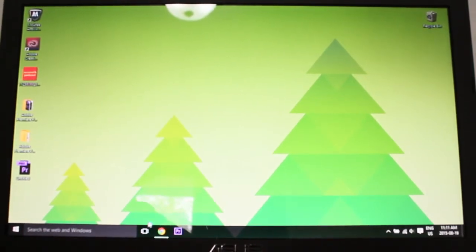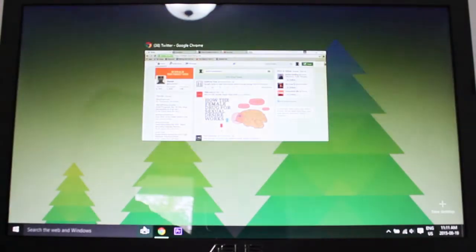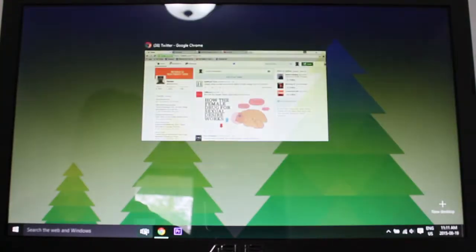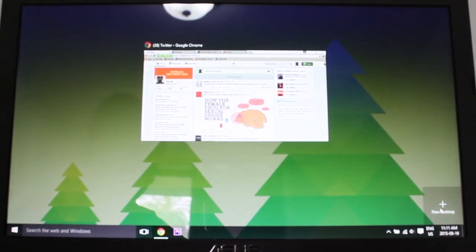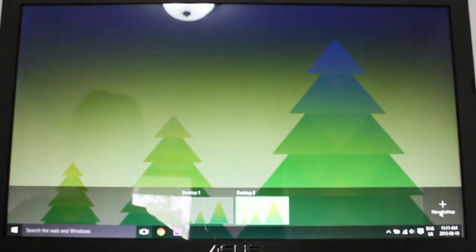The next thing, of course, is what a lot of people have been asking for, called Task View, where you click it, and if you want, you get to create a new desktop. So let's say you have a lot of open programs or pages, but you want to have them separately. You just click here, and desktop two.